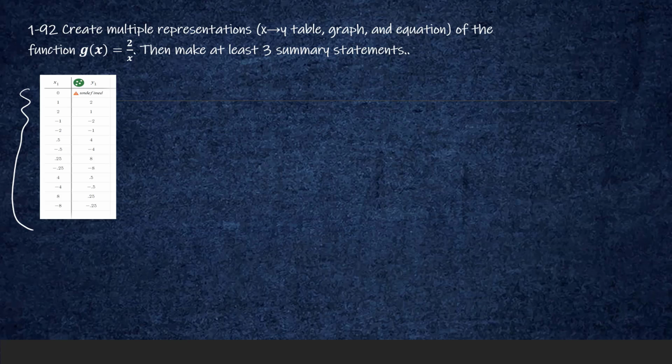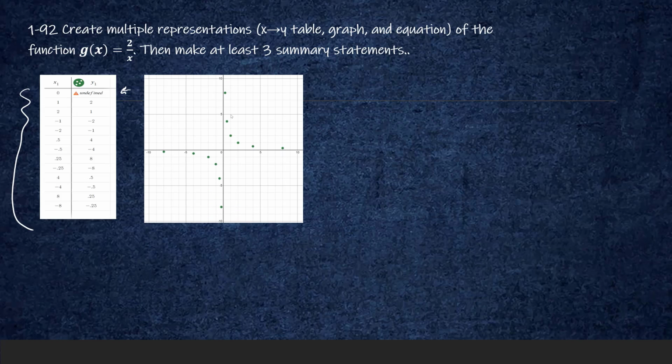I put all kinds of things. I put fractions. I put integers. I also put 0 so that you can see that it's undefined at 0. And then I put all those on a graph. So this is an inverse equation, a function, and so I've got them all plotted. I kind of know what's going to happen here.